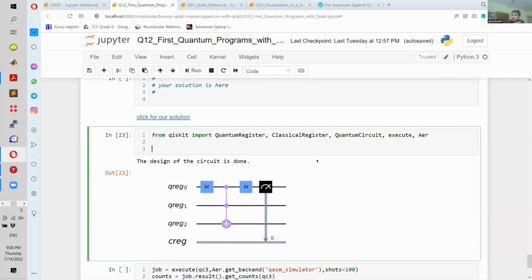Double control means that both need to be 1. So that's exactly what we are doing in the computation over here, right? Exactly when both the controls are 1, then flip the third qubit.